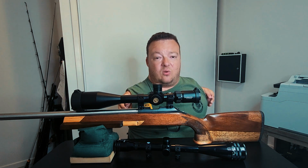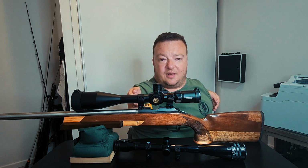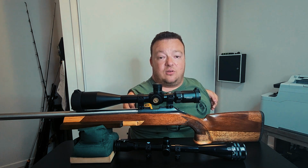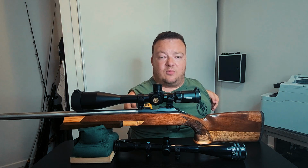Now, you may be wondering, which way do I turn the adjustment? So if your bullets are landing left of your reticle, you know you need to turn your windage adjustment to the right, those few clicks until you have your crosshairs lined up with your group.